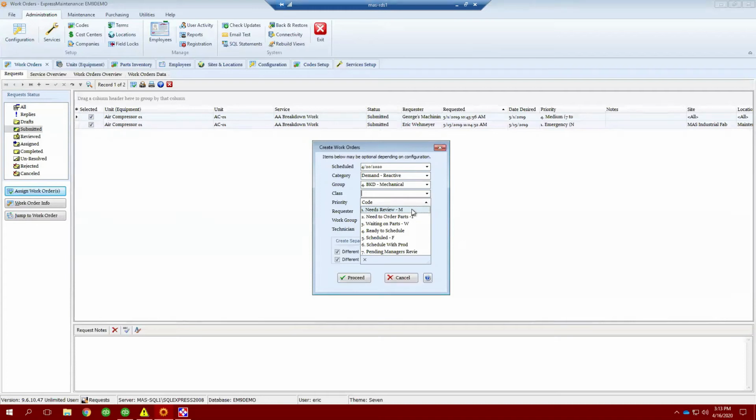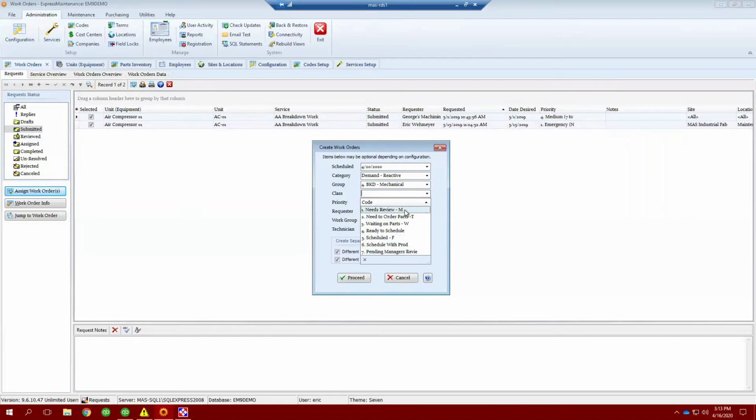for planning and scheduling. If you don't know what the actual cause or what needs to be done, you don't know what parts need to be used, you don't know how many labor hours it's going to take, you don't know the status of the equipment, you just don't know, then you'll want to mark this as needs reviewed. And you'll see that there's an M, a T, a W. This is Monday, Tuesday, Wednesday. There should be a Thursday there, a Friday, and then a couple other options. And I'll explain all that in the planning and scheduling training.